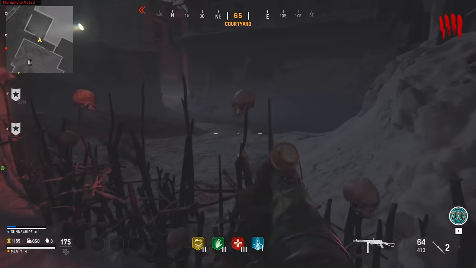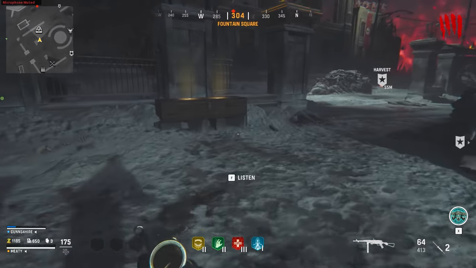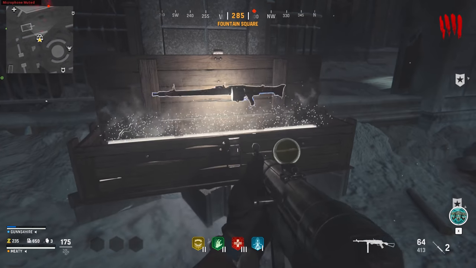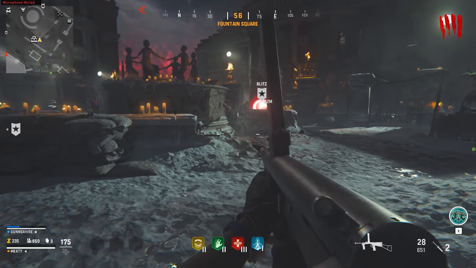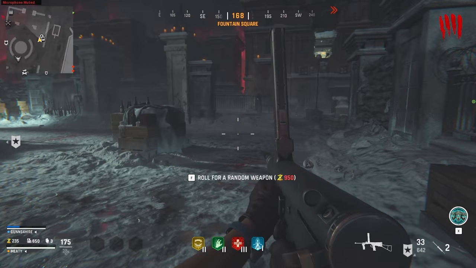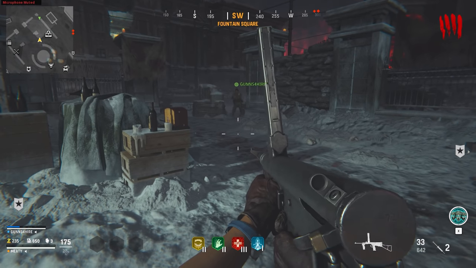All right, let's do another one, I guess. I mean, I could hit the box. Should I hit the box? I should hit the box. Whatever, it's only money. Oh my god, what is this thing? The Owen gun. It's bad. It's got a banana clip magazine straight out the top. Oh, no, not one of those.